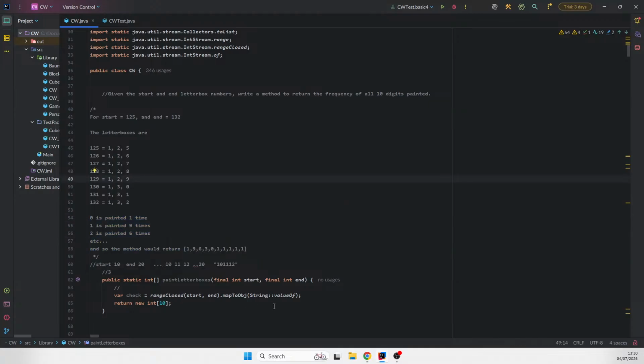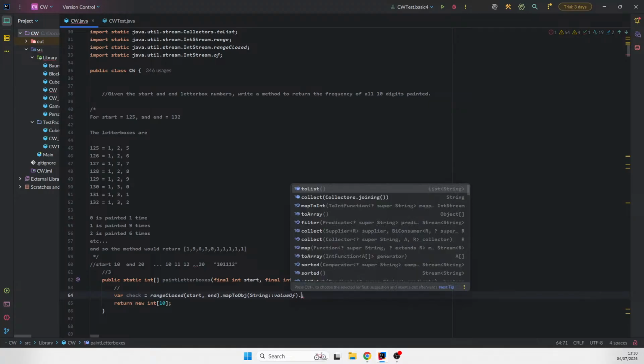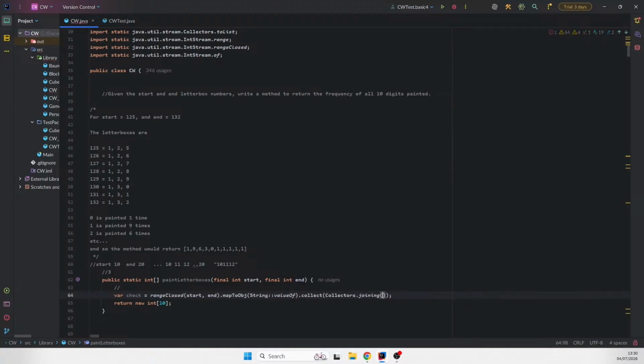Okay, so first of all, concatenate. So this is why I am creating a range of digits, then I'm changing them to string. Then I want to collect them. So at the end, we've got, maybe I'll do it this way. Okay.